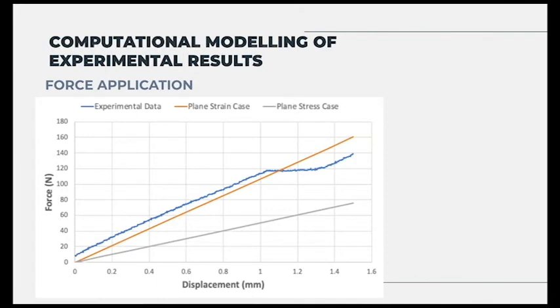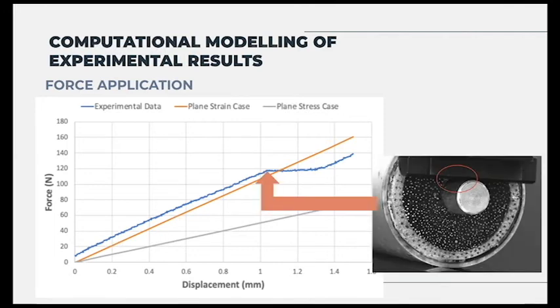They are best replicated by the plane strain case as anticipated, as this represents the vast majority of our experimental model. Our computational model does not account for the small tensional failures experienced in the experimental model. But this is justifiable as we do not expect high tensional stresses to develop within the physiological prosthetic limb system.